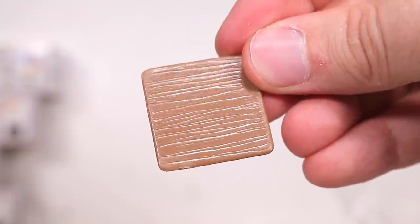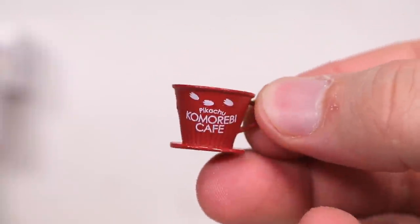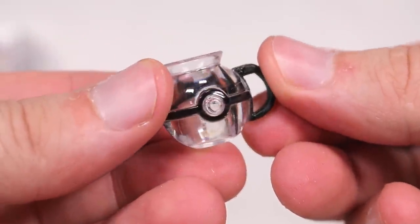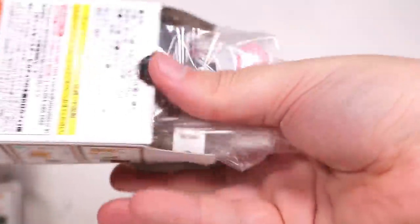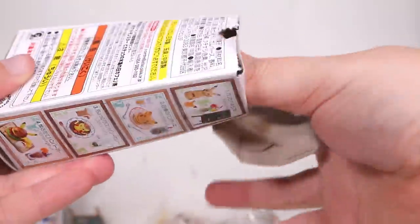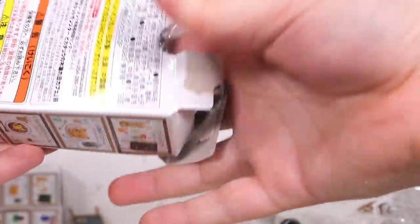We have a slab of wood to bludgeon the customers over the head with, who give you complicated coffee orders. And we have some more drink - that's a coffee, I think. We have another mug and we have an actual thing to brew the coffee in. Can we take this and put it in there like so? Nope, it does not work like that. Have we got all of them? I think we might have by now. There is a double up of the ham egg. Let's see what this one has - another double up of the table. Always good to have more tables. Definitely a decent double.